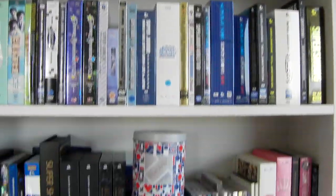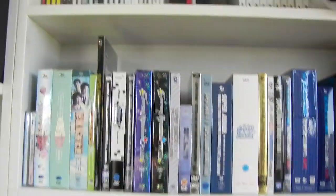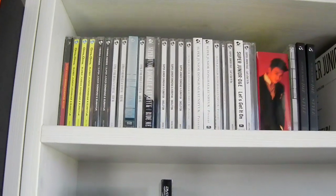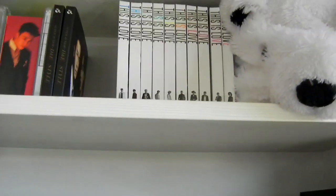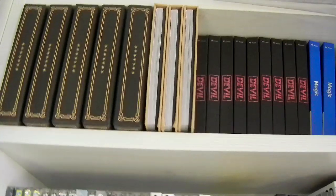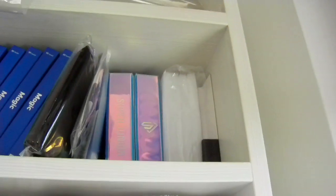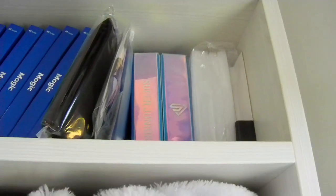if I just got everything that I'm missing right now, and not thinking about the future ones. So these are the DVDs. Then above that, there is the D&E Japanese section, the small things that actually fit here. And then these are the This Is Love ones with the polar bear hat. It has eyes and such, but yeah, so This Is Love. And above that, more extra copies, some Mamacita, Devil, Magic, and then other random stuff that SM makes me buy for photo cards section. Yeah, okay, so that is it kinda for Suju, I think. Probably. But you never know.